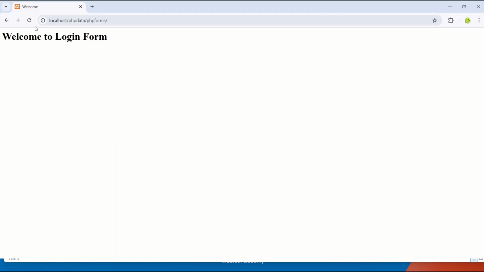First we'll see this output. Like this it will display. And you can enter any username, whatever name you want to fix for this login form, you can do it here. That we will do later. Right now I'm not adding any CSS. Later on we'll add the CSS. First we'll create the form.